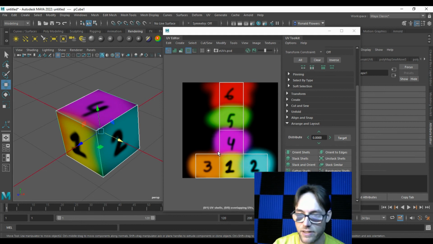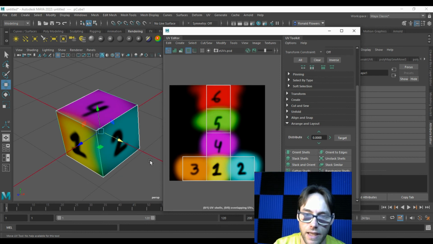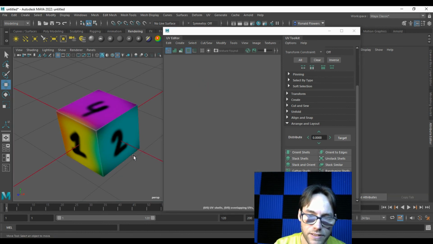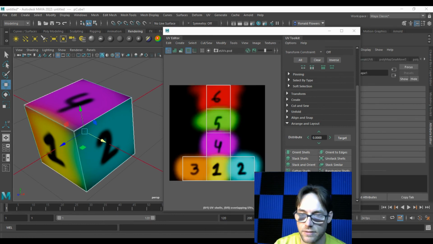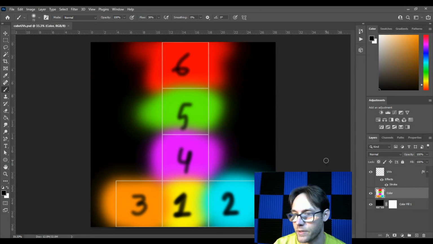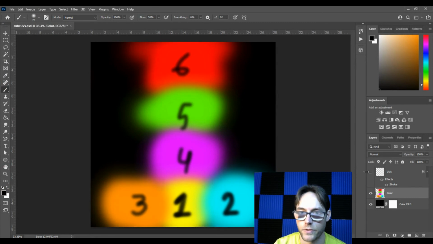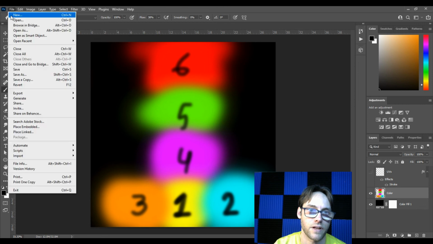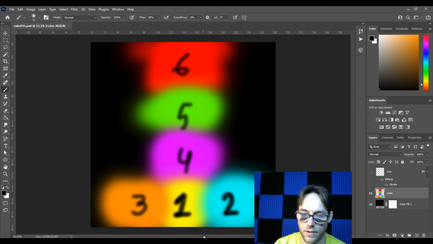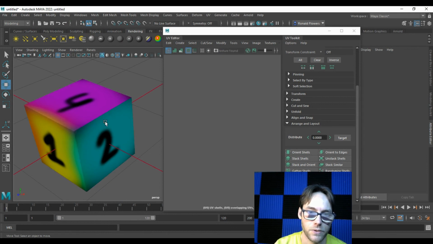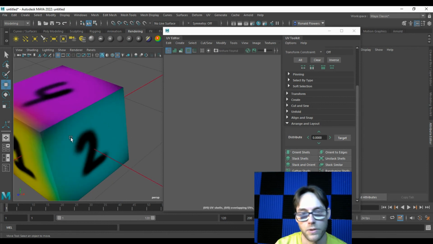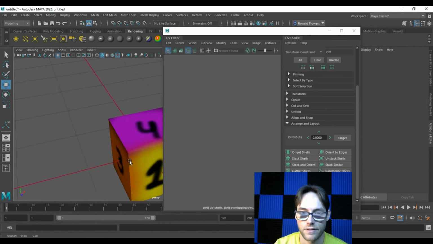So now we have a texture map to go with it, and you can actually see the outline. If I deselect this white or grayish outline, that is the UVs from Photoshop. So I'm gonna go ahead and turn those off. Those are gonna disappear, and then I'm gonna save it out again. So save, jump back in. If I deselect now, you'll see that those outlines that we had are no longer visible. There we go.